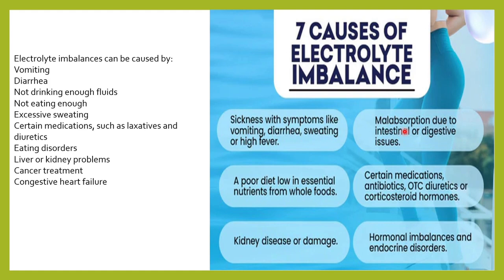Electrolyte imbalance is a very common condition which we can see in patients who are having severe vomiting, diarrhea. They are not taking enough fluids and not eating enough. There is excessive sweating. They are on certain medicines like laxatives, diuretics, which help to remove excess water from the body. Eating disorders, problems with the liver or kidney, a patient on cancer treatment, a patient with congestive heart failure, all these conditions can cause electrolyte imbalance.